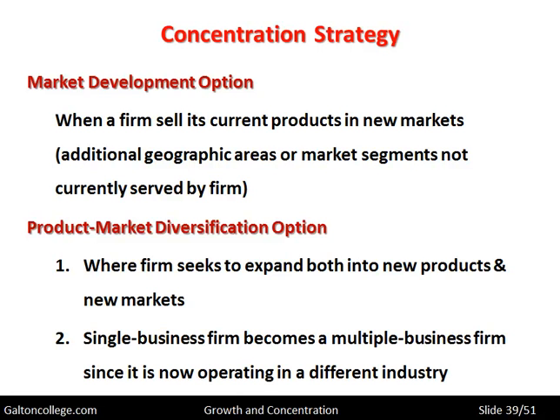In this case, single business firms become a multiple business firm, since it's now operating in different industries. It could be a totally radically different product. It doesn't have to be in the same industry even. It could be that the company is currently making something in the manufacturing side, maybe car components. That could be its current product. But now it's making furniture in a different market. Totally radically different. Very unusual thing to do in some respects.